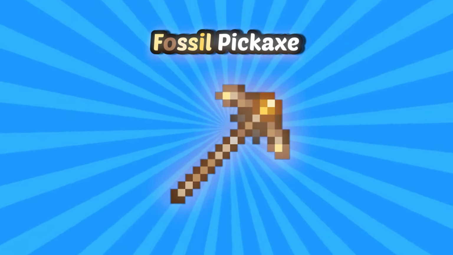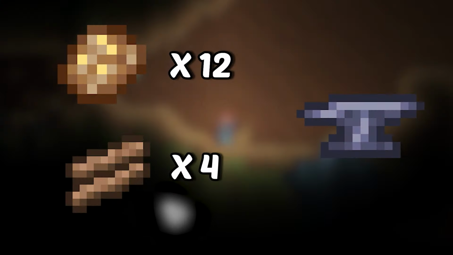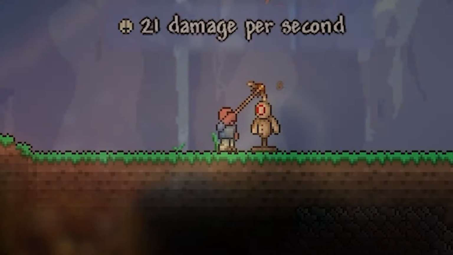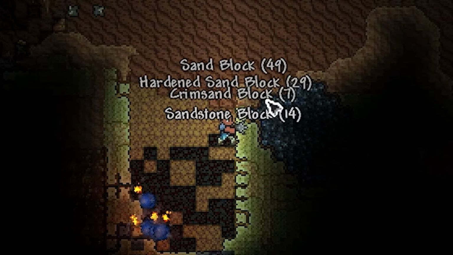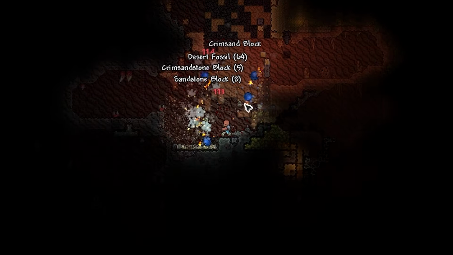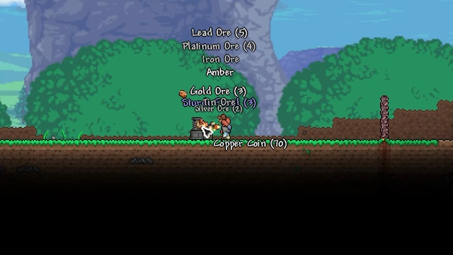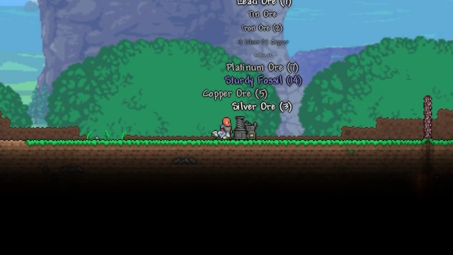Added in Terraria 1.4.0.1, this pickaxe is crafted out of 12 sturdy fossils and 4 wood at an anvil. It deals 8 melee damage, has 55% power, and a use time of 18. This is a powerful pickaxe you can obtain quite quickly, as you can actually mine desert fossils using bombs, then use an extractinator and get the sturdy fossils quite quickly. And this is a fact I only discovered a few weeks ago, by the way, and I have over like 2,000 hours on Terraria.